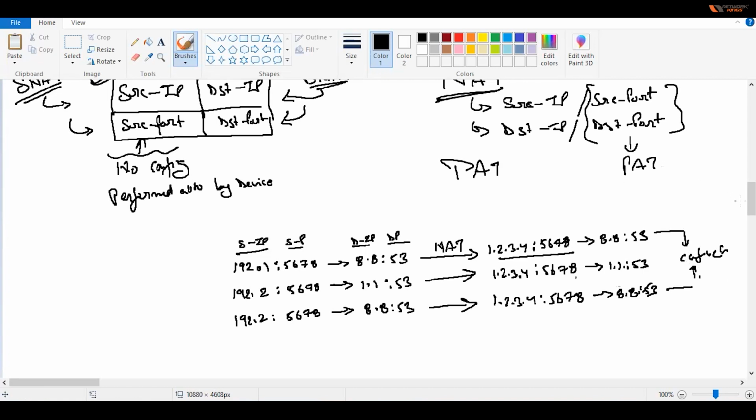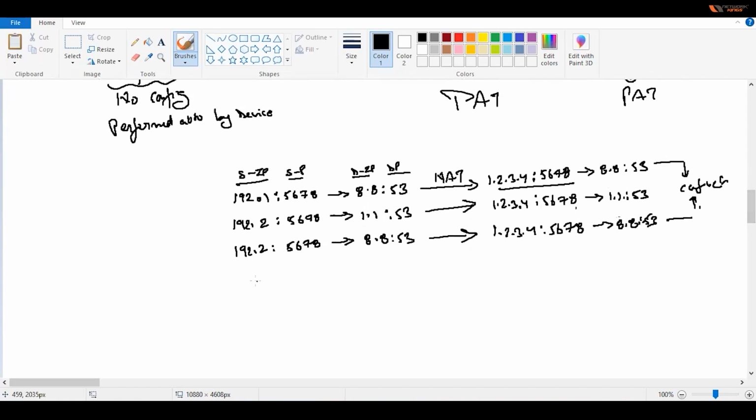Now coming to the question which you asked: what if my source port and destination port are the same? In that case, my question is, if it is the same, is the destination also the same? Let's take an example of port 500, likely VPN traffic, that is trying to go to some destination which is 172.1, and the destination port is also 500.